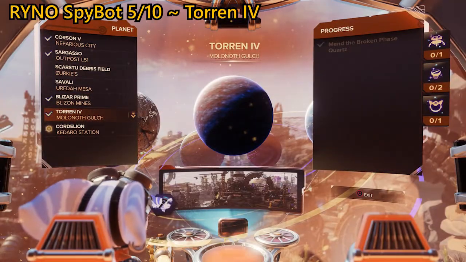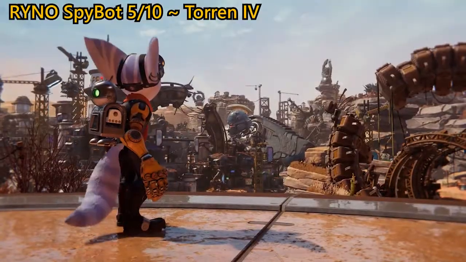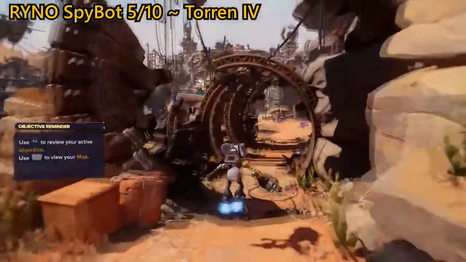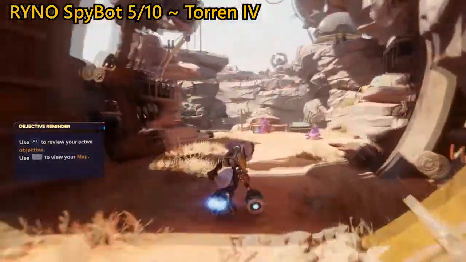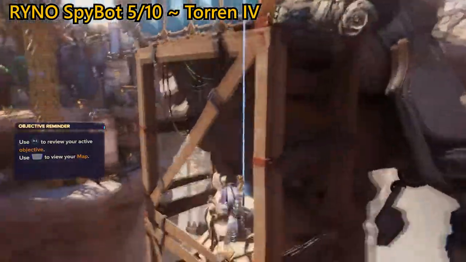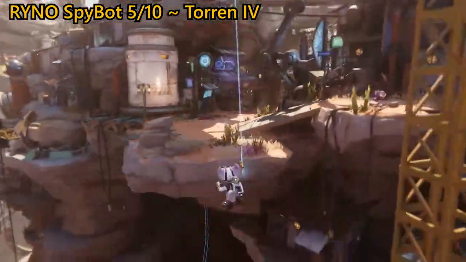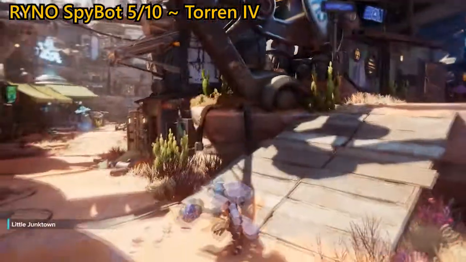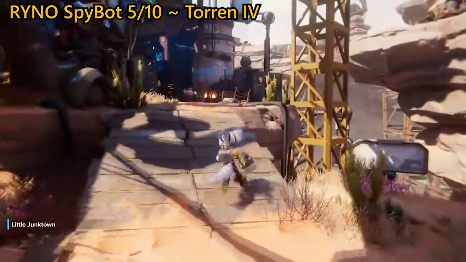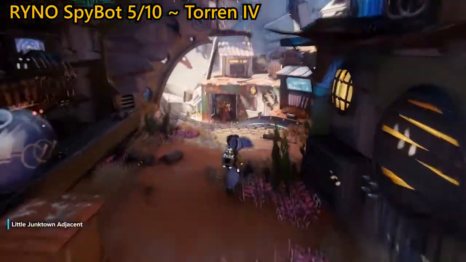Your 5th SpyBot can be found on Torrent 4 and it's probably one of the easiest in the game to acquire. What you need to do, leave your ship and make your way across the magnetic walkways and the rope swings, where you're then going to land down in the marketplace where you're going to find a Miss Zircon. Just before you go down to where Miss Zircon is, you want to take a right rather than going forward, walk all the way down the magnetic walkway, then look to your right where you're going to find the SpyBot on a small island.